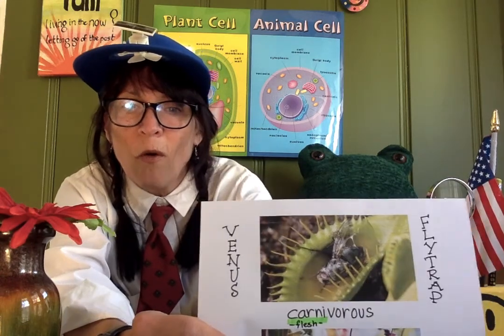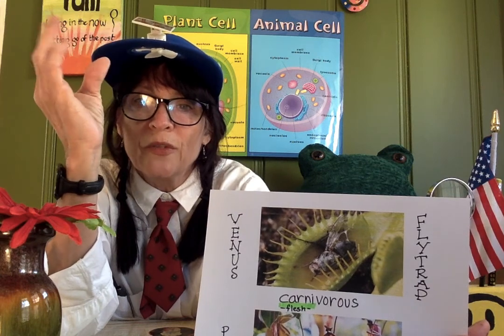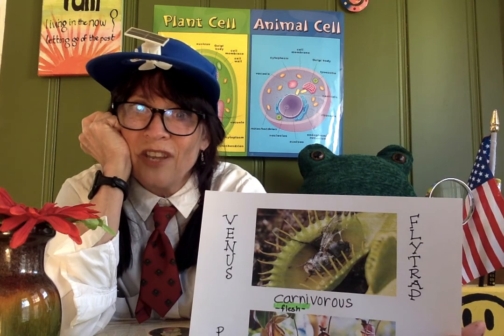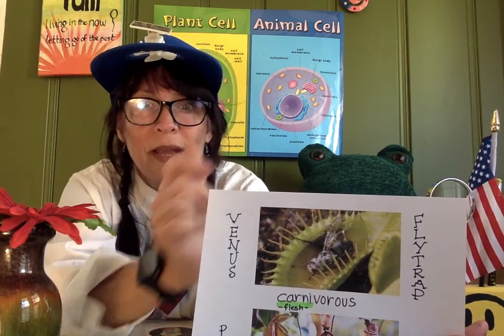Now I know most of you probably already know about the first one I'm going to show you. Yep, it's the Venus flytrap — I was familiar with that one too. The Venus flytrap is a pretty cool plant. It works like a hinge, so it opens and closes. It's open for a while, and then a little friend comes to visit, and then it closes up and uses those enzymes to digest — to eat — that little fly.